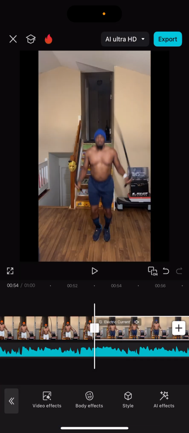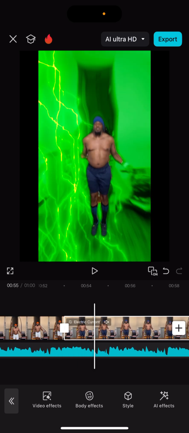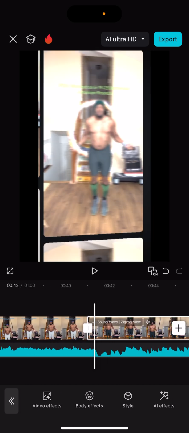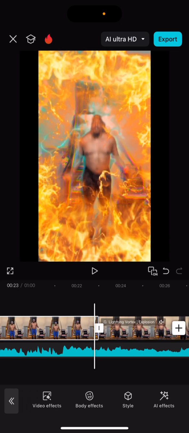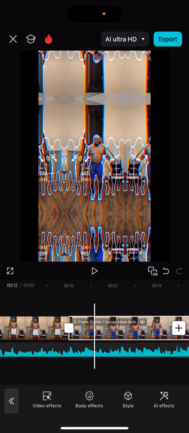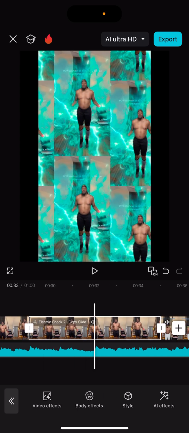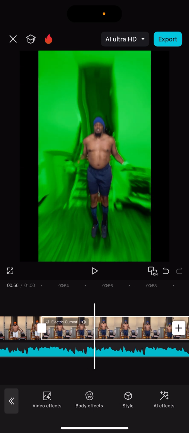So, if you don't know which one you did before, if you're still in your effects, you can scroll over and it tells you in the top corner of your clip what you already used. So this one says electric current. The other one says glowing and sparkle. And I can just look and see if I used the electric current on any one of them. I used electric shock, explosion, but I don't see the electric current. So I'm good, I can use the electric current. That's just another way. That's why I like to keep it in this order. That way I can easily know what I put in and what I don't put in.